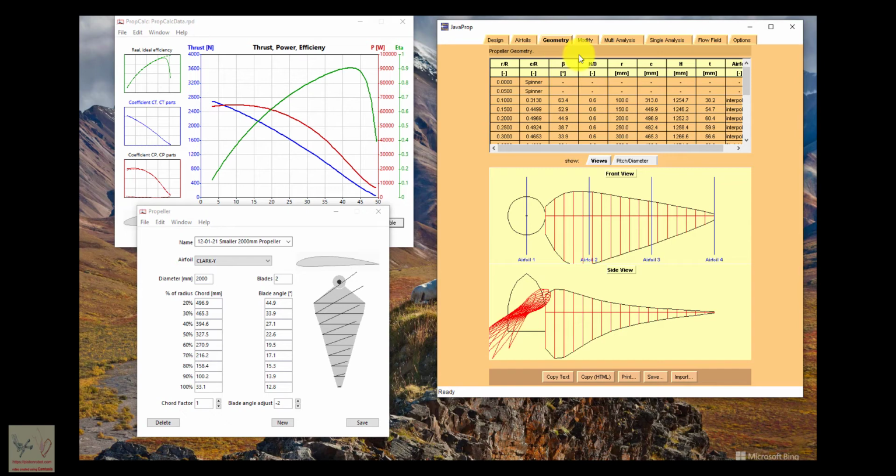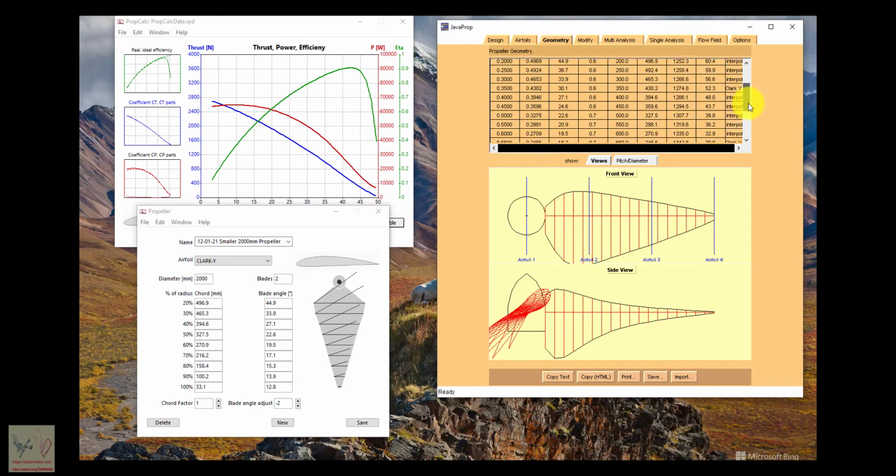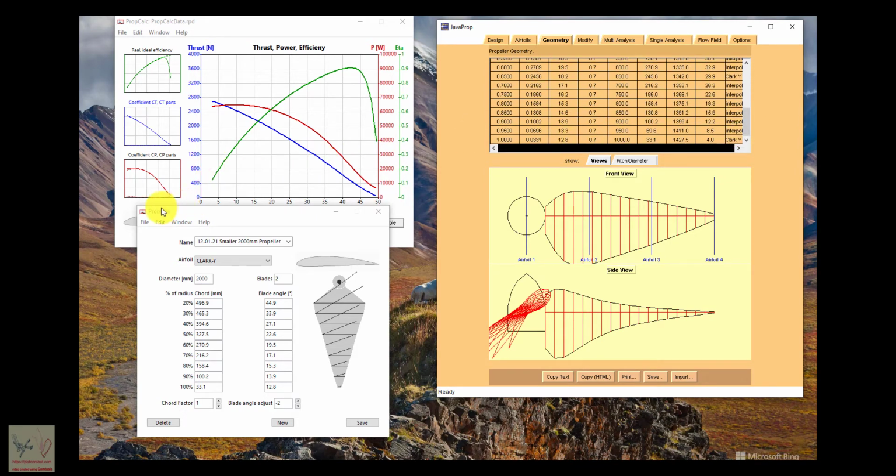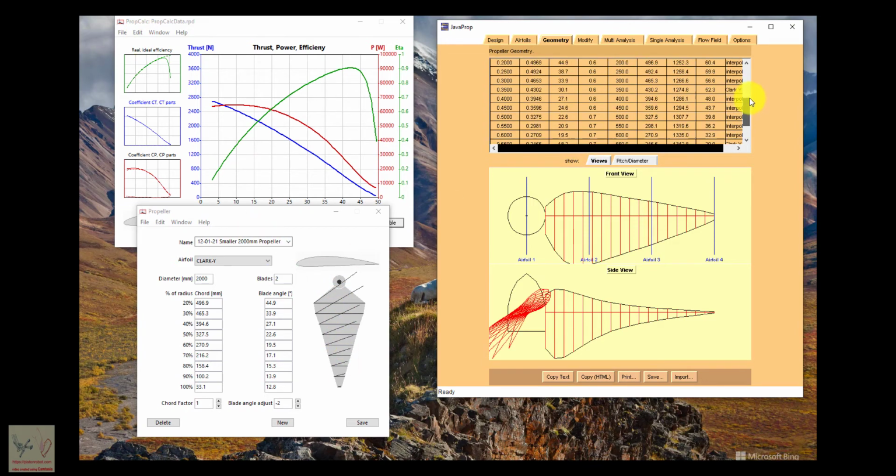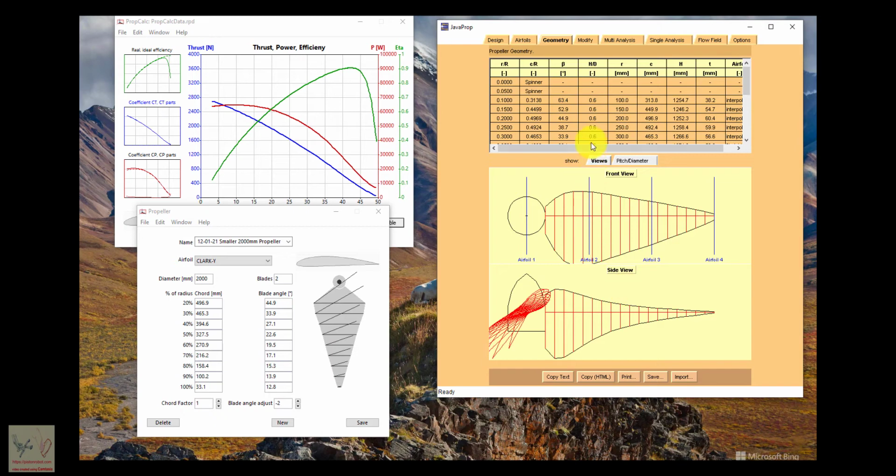Java Prop divides the propeller into 20 different segments, and PropCalc divides it into 10 segments, but you can go into Java Prop and get the chord and the pitch angle and the place on the ratio of the radius. So at 0.1, the angle is 63.4 and the chord is 313.8.